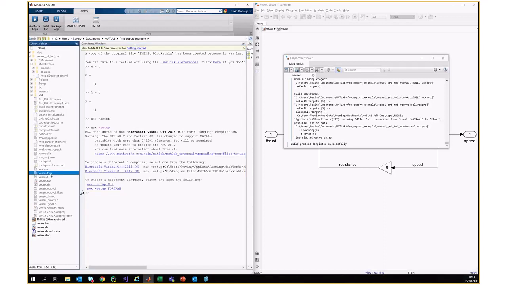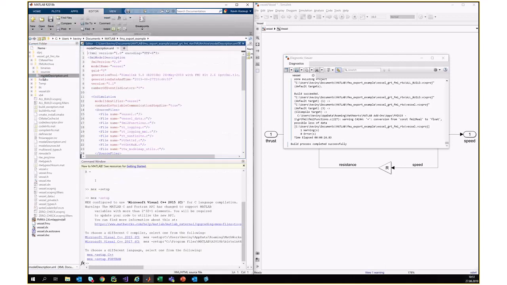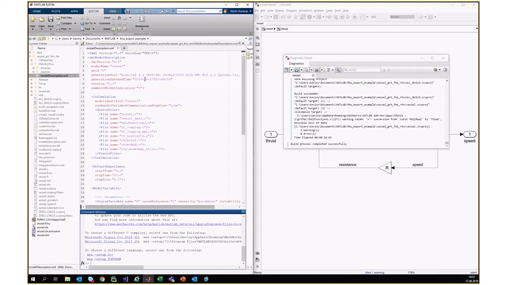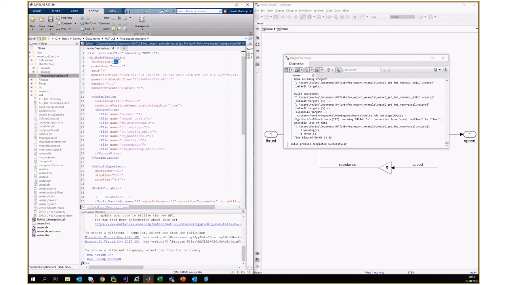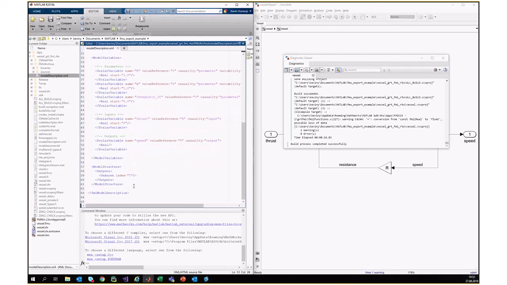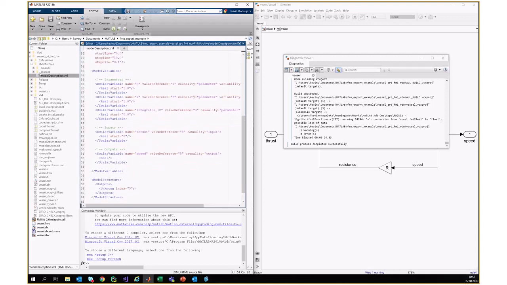So that's my vessel.fmu, and you can look into what's inside by going into this FMU archive, looking at this model description file. I can see that this is FMI version 2.0, and you will see all the parameters, including R, which is linear resistance, and the mass. You even see the initial value of the integrator, which was actually the initial momentum in my case. And you will see the input and output. So I think this is working quite nicely.